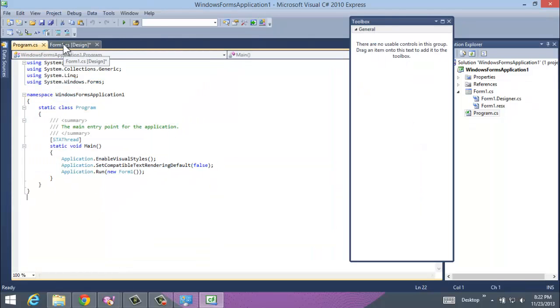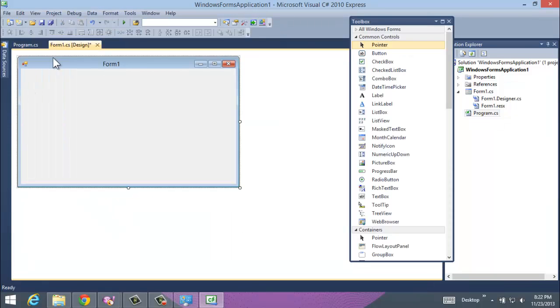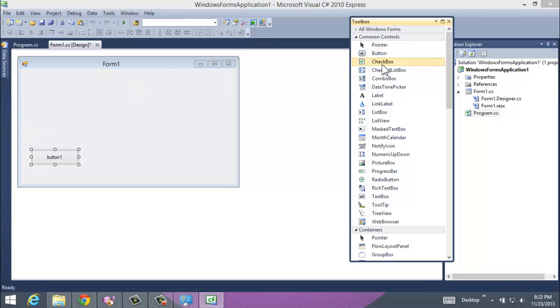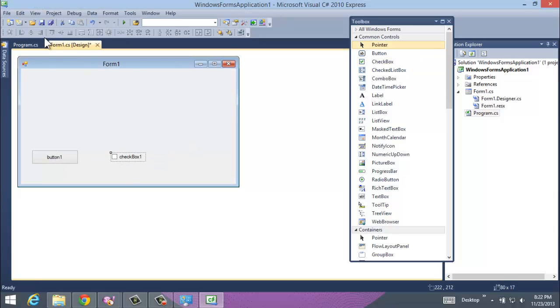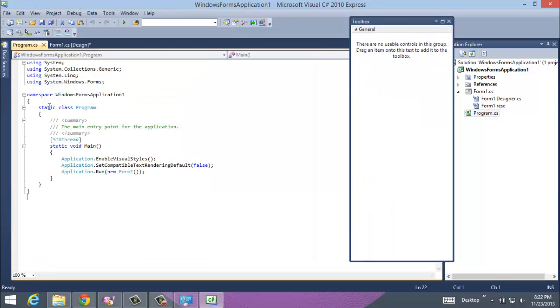About the code we'll talk in new tutorials, but now you can play with everything. Here, place a button, a checkbox, and here the code.